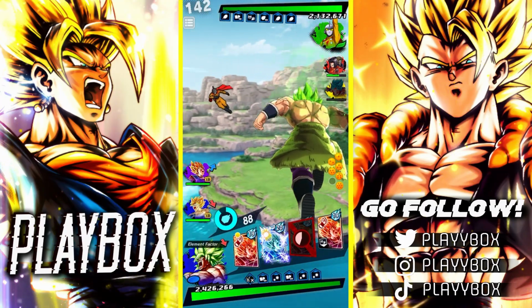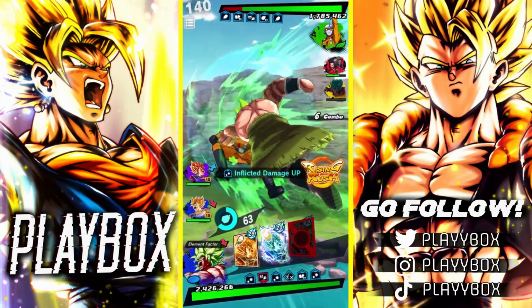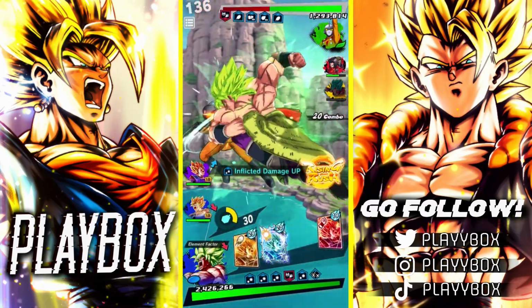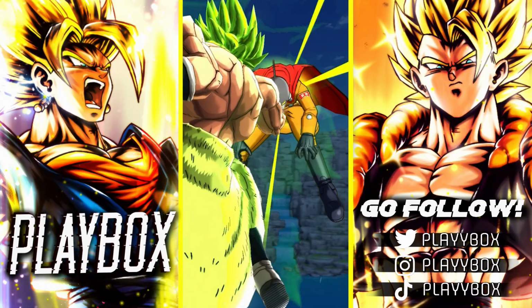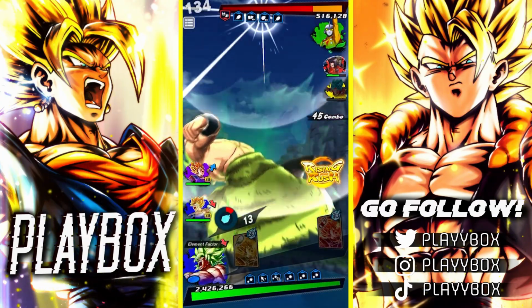Okay, let's see if we can just one combo this dude. Yo, actually, we could probably one combo here. We got some card draw speed, and we nullify cover, so if he decides to switch over to the Androids, he's just gonna get one shot by this. Okay, I don't think this ultimate's gonna kill, so... okay, he doesn't switch. That's fine, that's fine. We're gonna switch out this guy into the Android, so let's see.